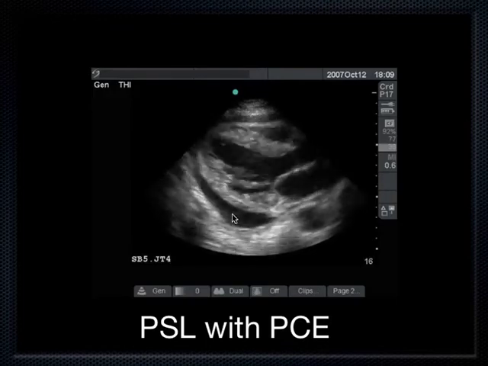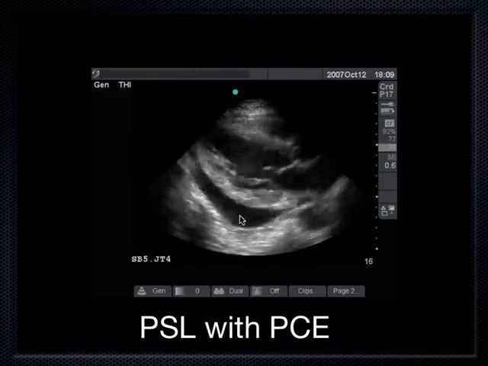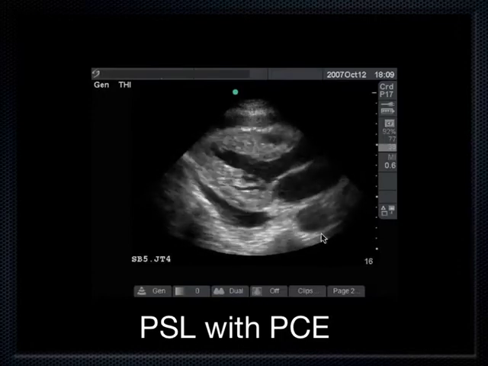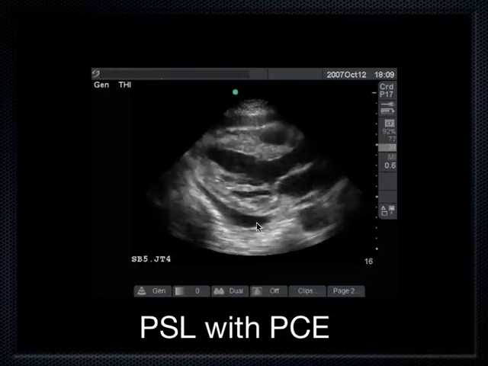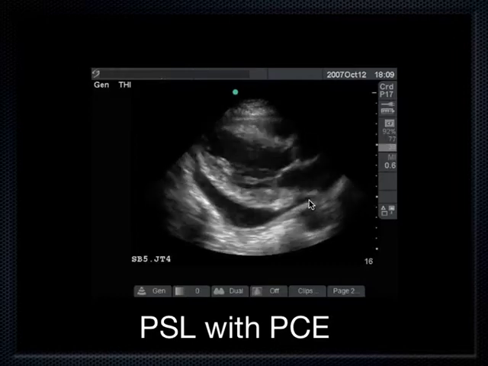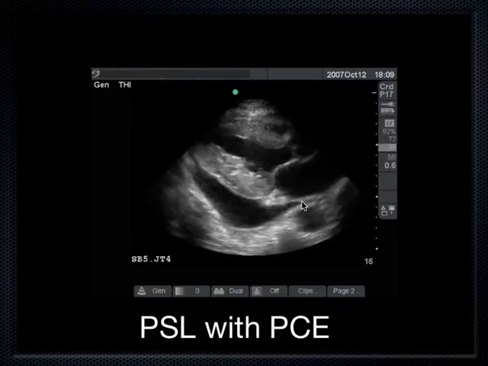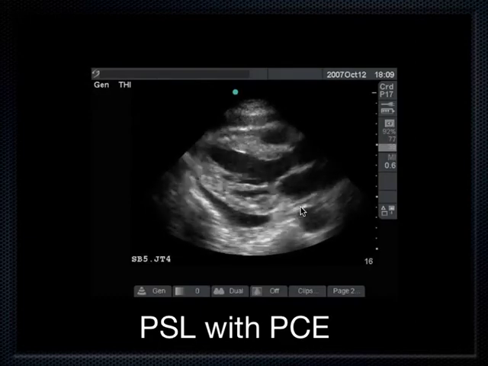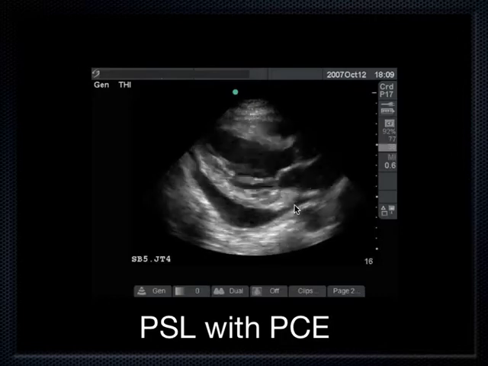But one thing to keep in mind is that if this effusion is wedged between or anterior to the thoracic aorta, in this case the effusion walks anterior to this thoracic aorta and wedges itself between the posterior wall of the left atrium and the thoracic aorta, well then that's definitely pericardial.